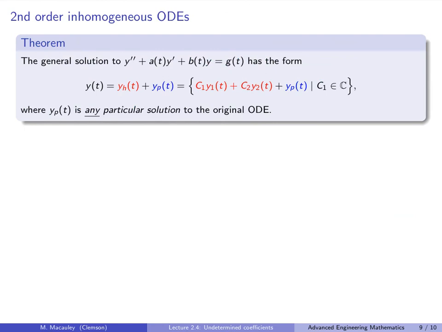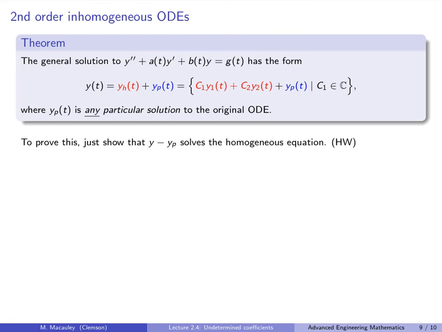We've spent most of this lecture looking at first-order inhomogeneous ODEs and using the method of undetermined coefficients to solve them. We'll spend the rest of the time looking at second-order equations, and it basically works the same way. The general solution to the following inhomogeneous second-order ODE, as before, has the following form. It's a solution to the related homogeneous equation plus any particular solution that you can find. Only difference here now is that the homogeneous equation is a second-order equation, and so the solution space will be a two-dimensional vector space. So it's going to have the form c1y1 plus c2y2.